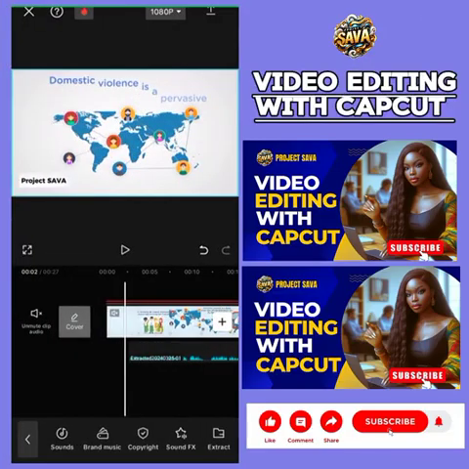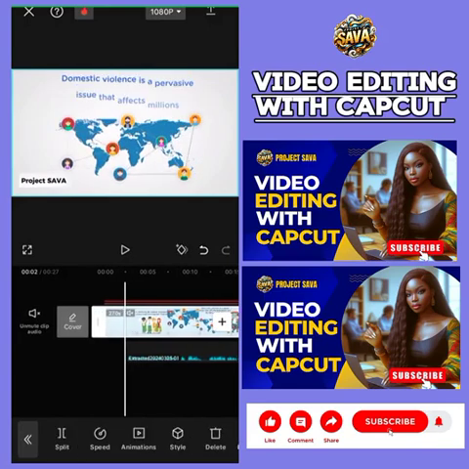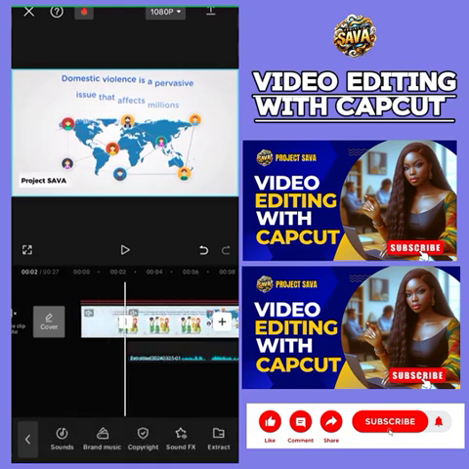You guys, you can come. When you click on your video, just click on this. This is how you can split your video into several sections. Once you click on this, you find the split. Split is the first tool here. Once you click on split, you've divided this video into two different parts.